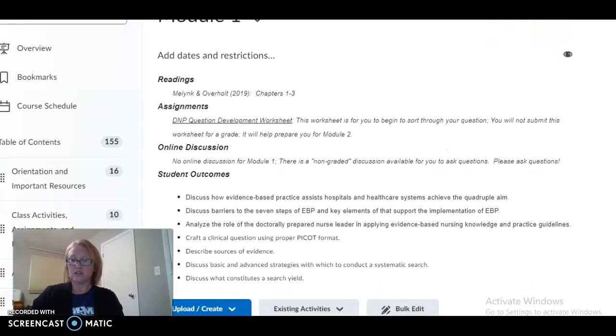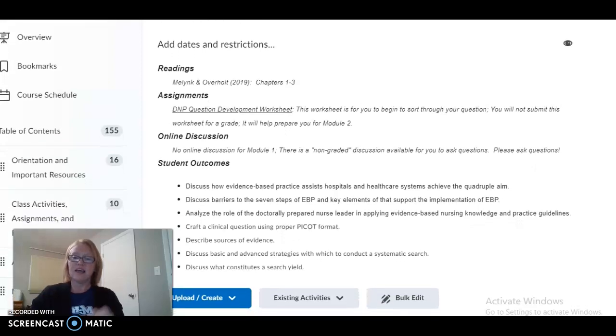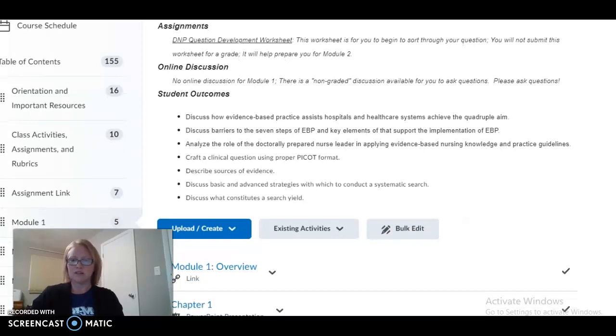So there'll be information here relative to discussion, and the student outcomes that are specific to the content for this particular week. So at the end of this week, I should be able to, okay? So if you ever get lost on what should be accomplished that week, revisit the student outcomes.